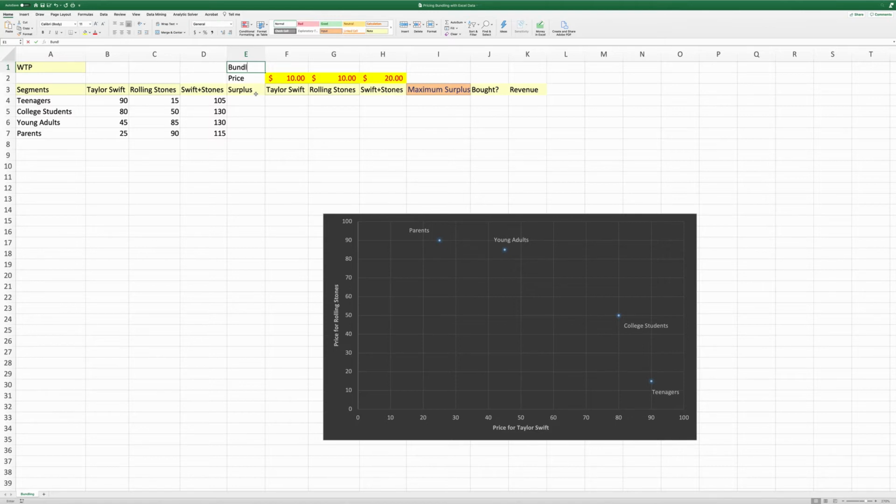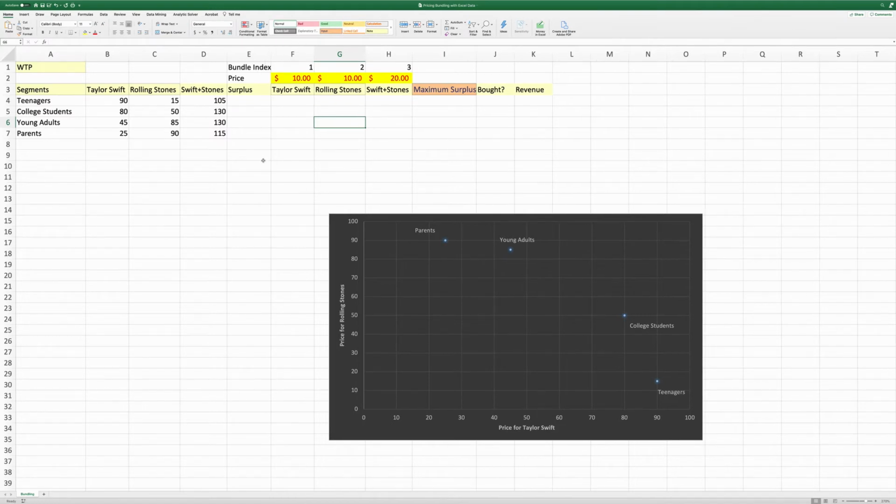So the Taylor Swift concert is 1, Rolling Stones is 2, the bundle, the 2 of them together, is 3. That's the prep work for the data analysis. And then I can calculate the total revenue based on the revenue generated from each one of the segments.